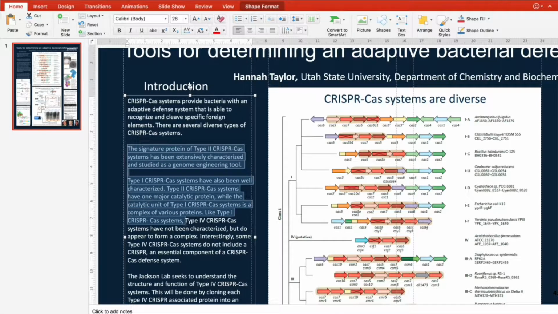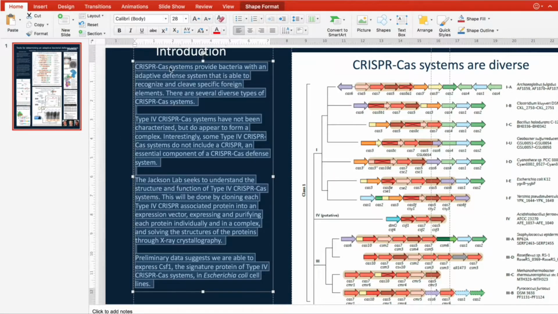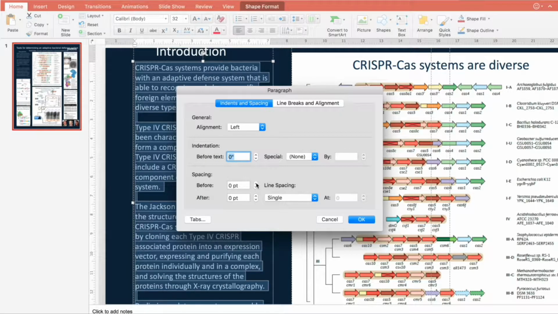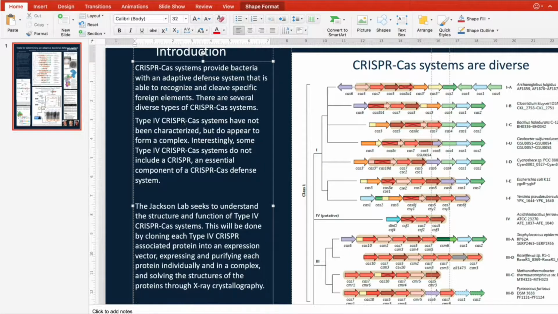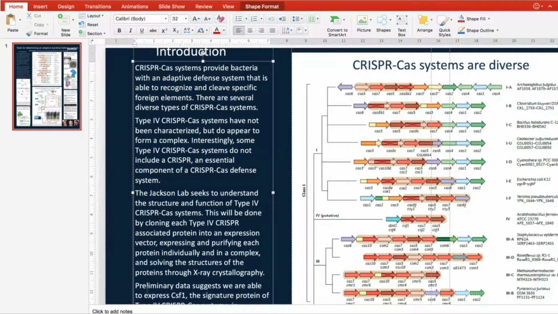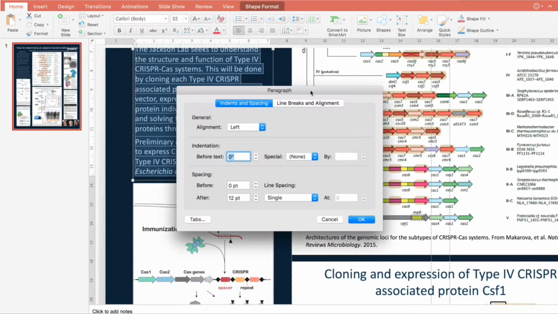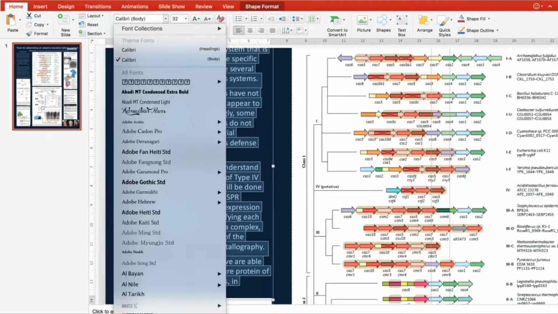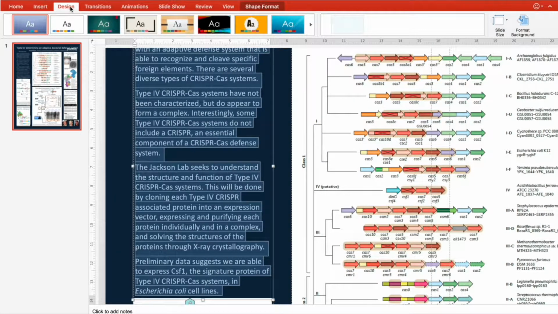in the introduction. The next thing that I decided to do is, it really is important to increase your font size as much as possible. Generally, we recommend at least 32-point font size. One thing that I do here is, some people really struggle with doing short paragraphs because you have to have so much space between the individual paragraphs. But if you go into your font settings or your paragraph settings, you can adjust the amount of leading that you have after each individual paragraph, so you don't have to use a full space for those.